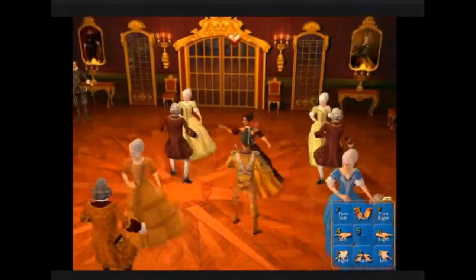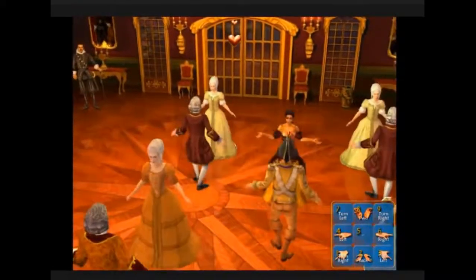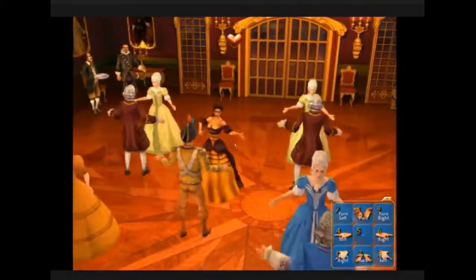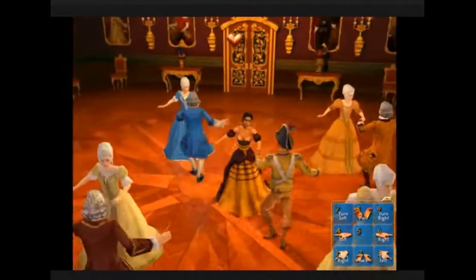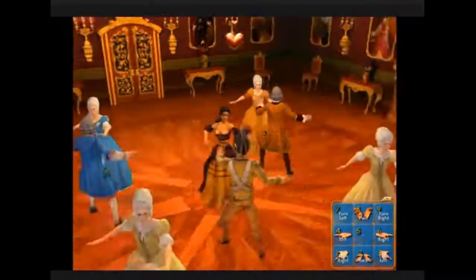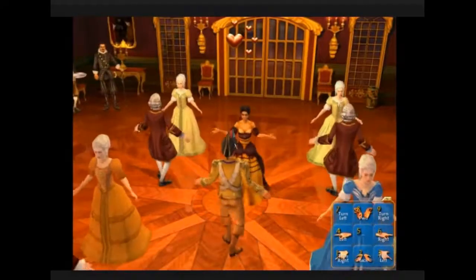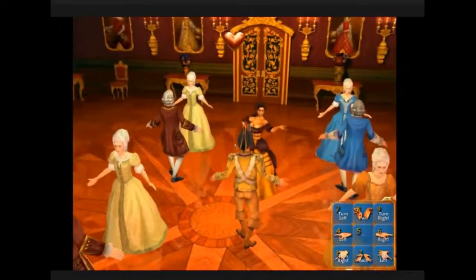Now my favorite part when I first ran into this was the dancing. You can dance with the governor's daughters, and if you dance all fancy, you can have them fall in love with you, and you can marry them, and they'll marry you, and you gain fame points and stuff. And the prettier the lady is, the harder the dance will be. So if she's a little fugly, it'll be easier to dance with.